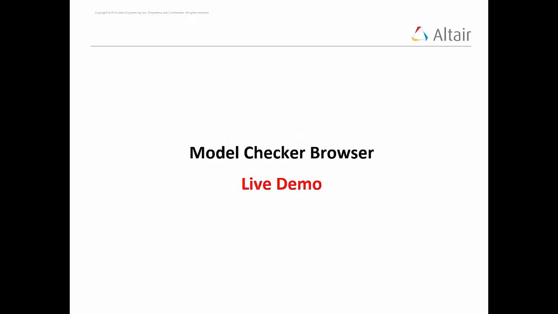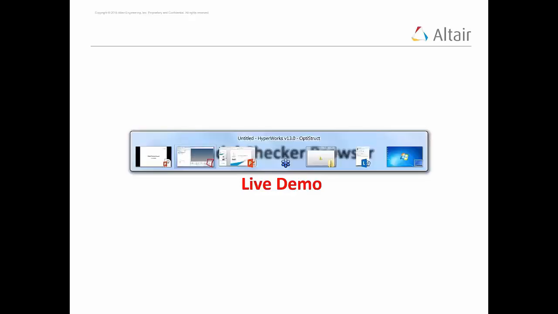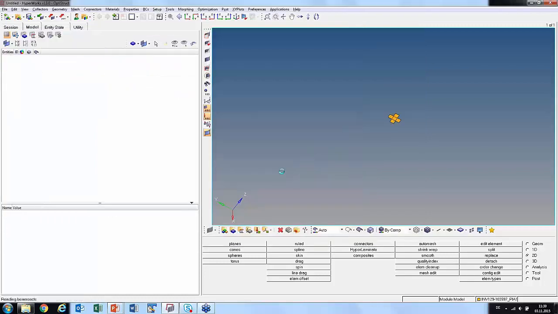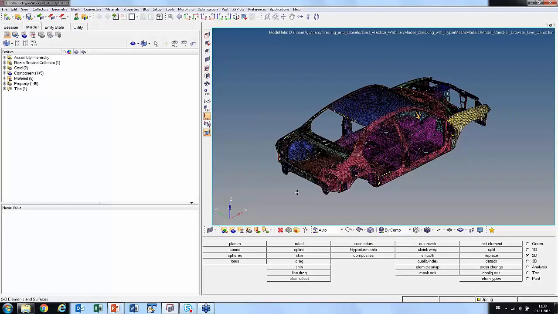Okay, I will also do a live demo of the model checker browser. What we have here is a car body in white. It's not that important, but what we want to do is check if there are any errors in this model.